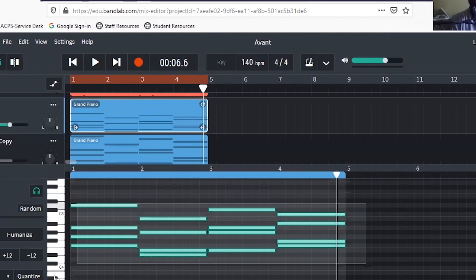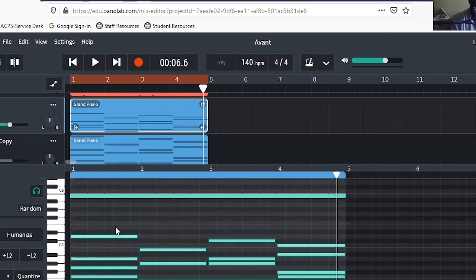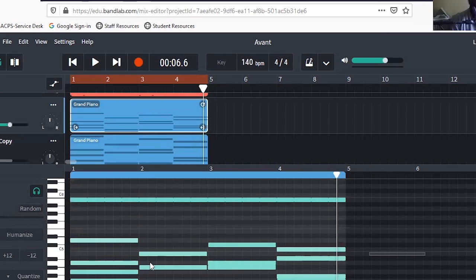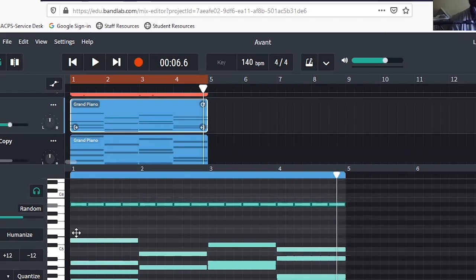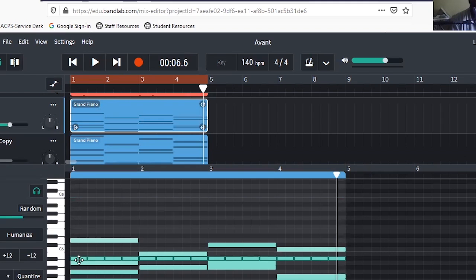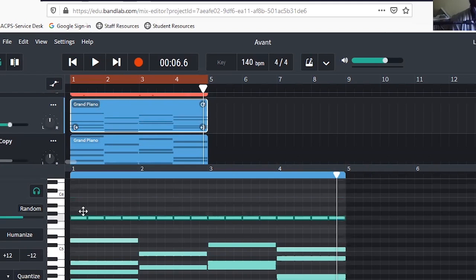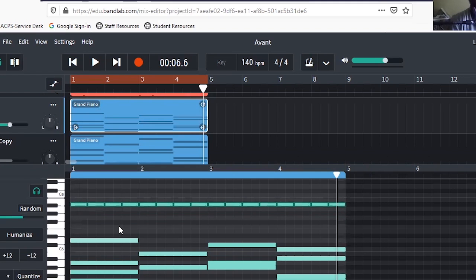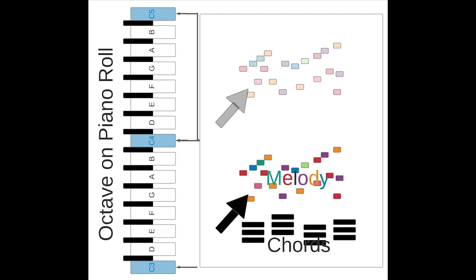So if you see right here, like I said, this is 1 octave. This rectangle I'm drawing from C to C is an octave. So I don't want my melody to also be in that same range because it's not going to stand above. Any melody I'm about to create, I want to separate it up and above to the next octave. And melodies usually sound better in higher octaves.